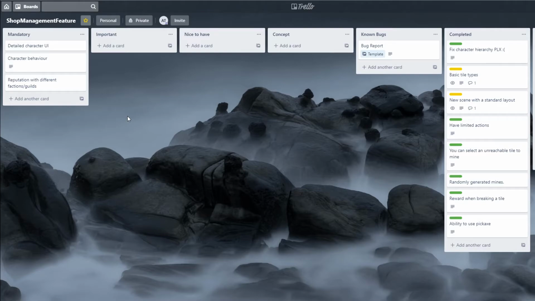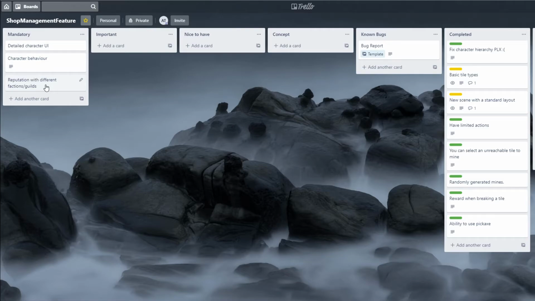Also, I would like to add reputations with different factions or guilds. I don't know how to group them just yet. I've been thinking of having a reputation with different factions, and then there would be a different reputation for warriors, archers, and mages.